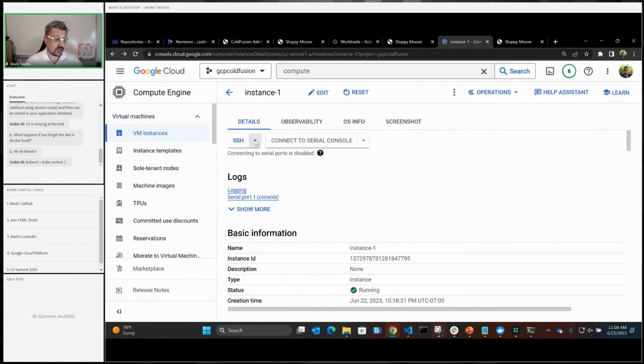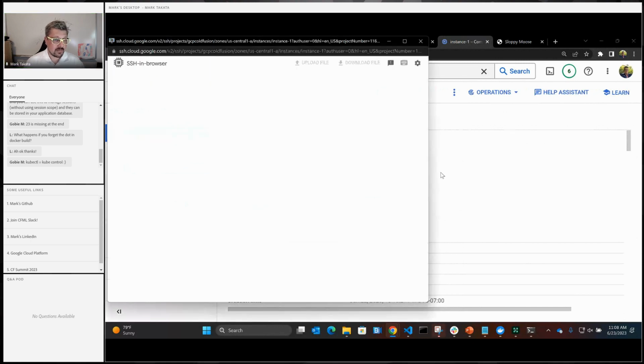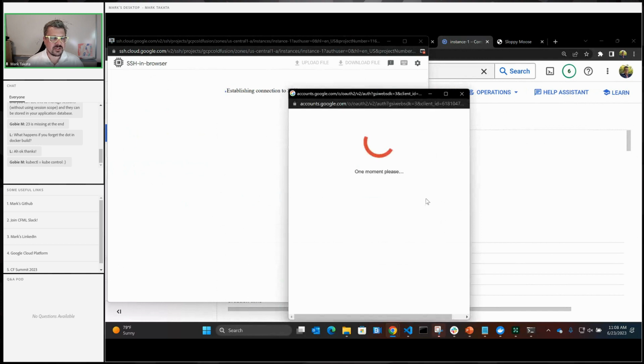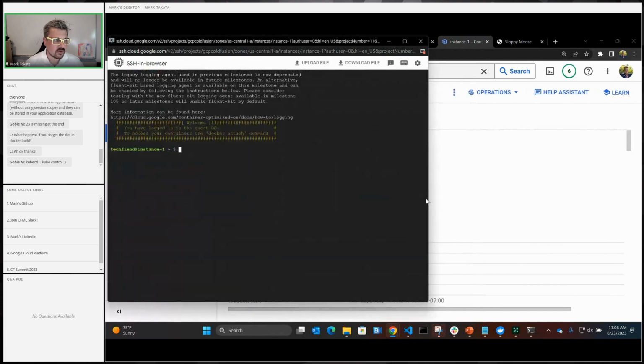So then you're going to need to go in and SSH into your VM. Obviously this needs to be running before you can do this, so you need to give it a minute to spin up. And this is the madness. What are we doing with our lives here? What's nice is it authenticates you using all of your stuff automatically. And now you are running.